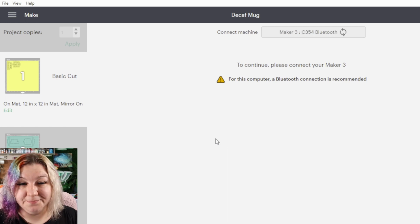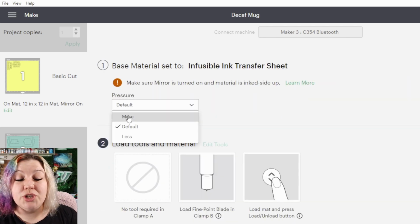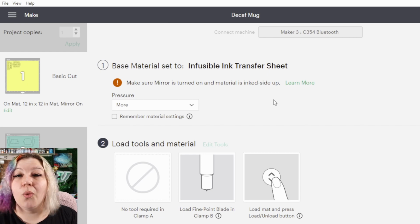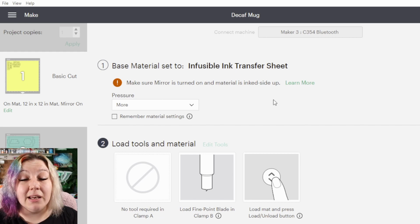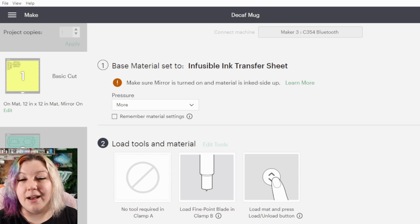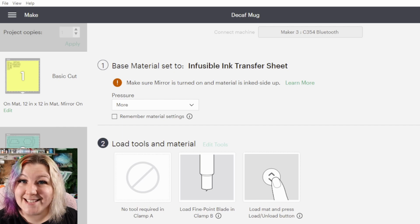When selecting your Infusible ink transfer sheet, I do recommend that you change the pressure to more. We do need this to cut all the way through, and it is a lot easier once it's actually cut all the way through as opposed to the alternative. So set your pressure to more. It'll also make weeding the Infusible ink a lot easier. And now, of course, we just cut everything on our machines.